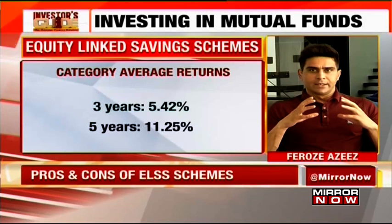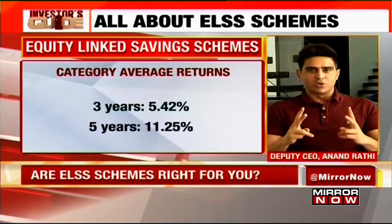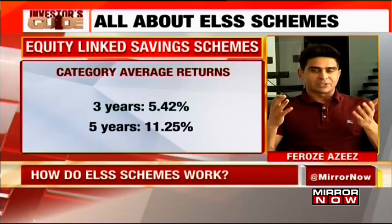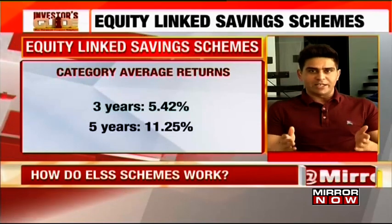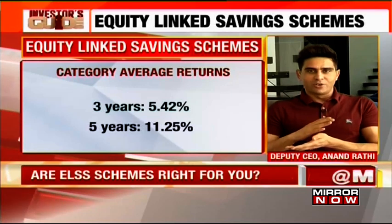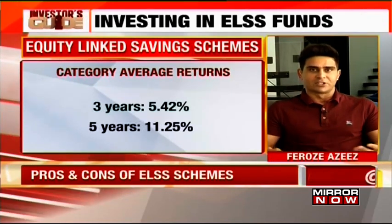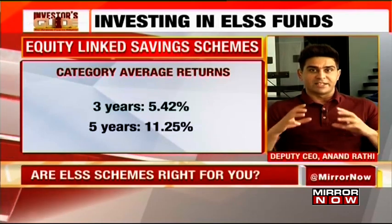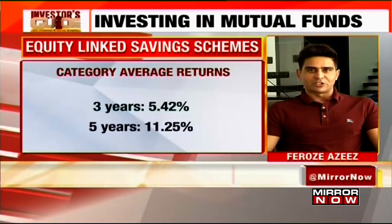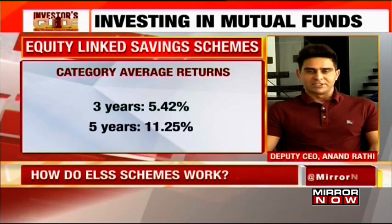But I think you touched upon a very important point, because last year there were 2 different methods of taxation available for each one of us to choose. So it's important for you to evaluate which method is better for you. It might just be that method 2, where no tax-saving investments need to be made, could be better for you or a family member of yours. All different family members can adopt a different method of filing the tax. So I think it requires more introspection than just a blind investment in an ELSS scheme just because you get a tax limit.